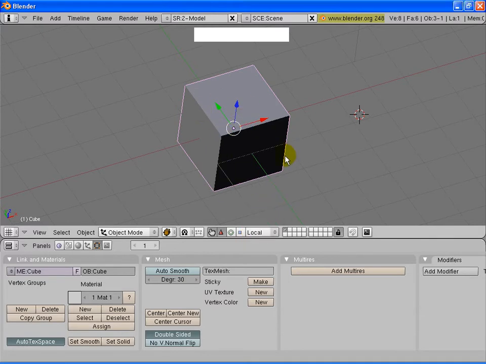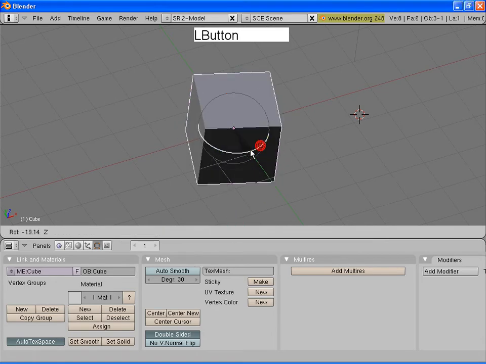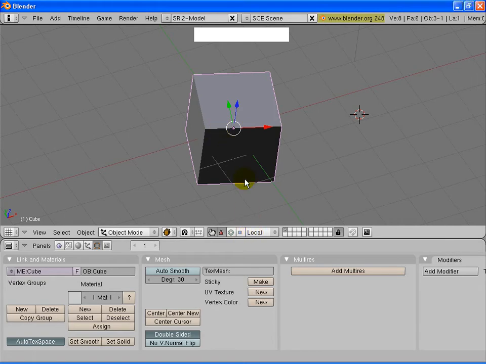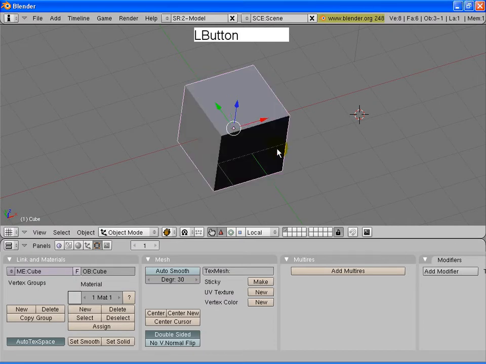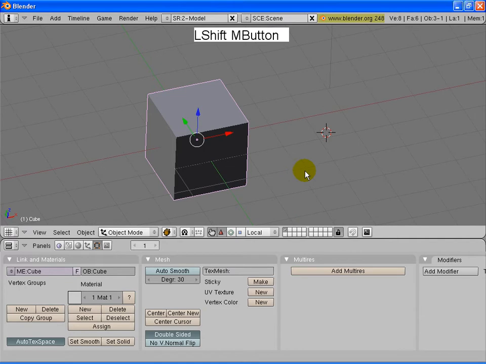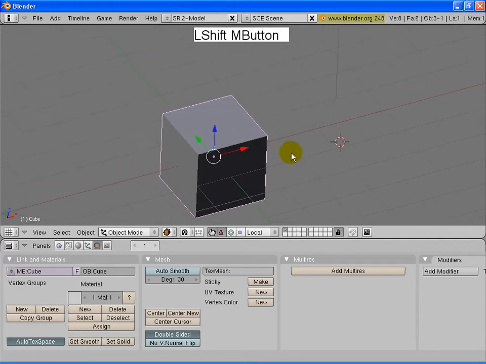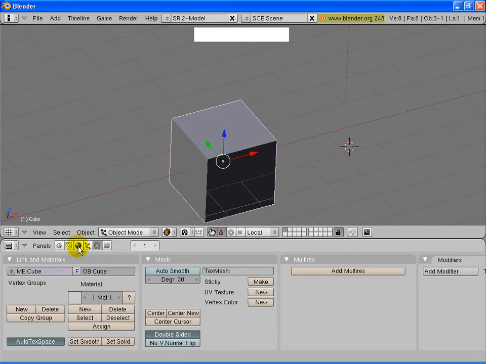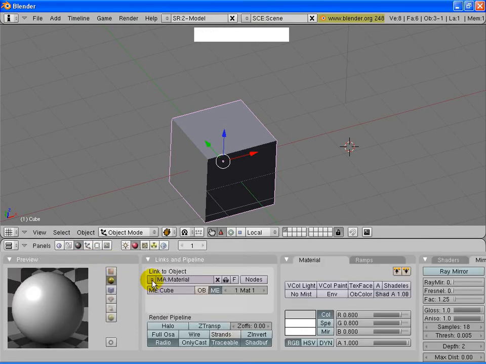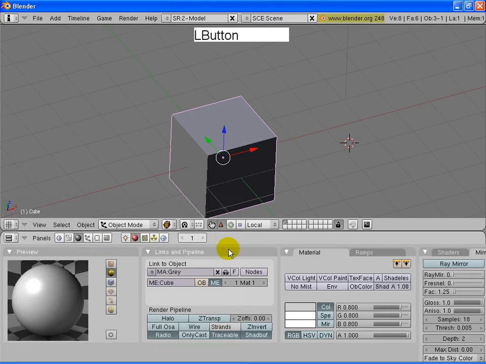And I want you to note the orientation of this cube. This is the x-axis and this is the y-axis, and this cube's local orientation matches that. So if I, for instance, rotate the cube, its local orientation x and y is the same. So I'm going to clear that rotation with an Alt-R shortcut, and let's start applying an image to this top surface of this cube. So here in my material buttons, we'll check and see if it has a material. It indeed does. It's called material.